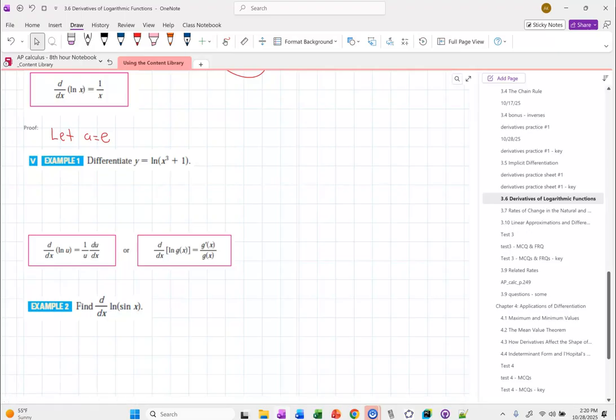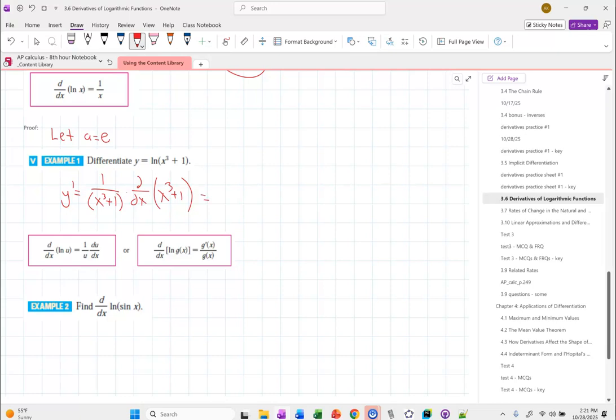So here we want to differentiate y equals the natural log of x cubed plus 1. When you look at this, what do you see? What derivative rules are we going to need? Chain rule is correct. Good. The derivative of the outside is 1 over x, so 1 over stuff, and then times the derivative of the insides. Everybody's good? You said that y prime is the same as dy/dx.